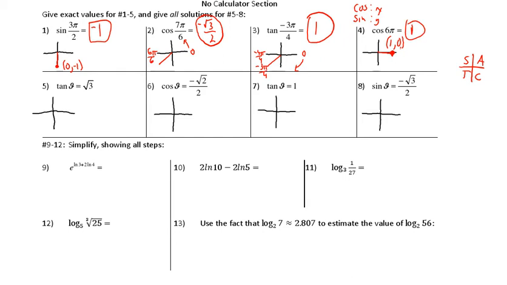All right, so good thing we're doing this review. All right, Nina, did you get an answer for number 5? Yeah. I think I did it wrong though, because I got like a degree. Okay, well, yeah. Let's start off with what 2 quadrants can tangent be positive in?